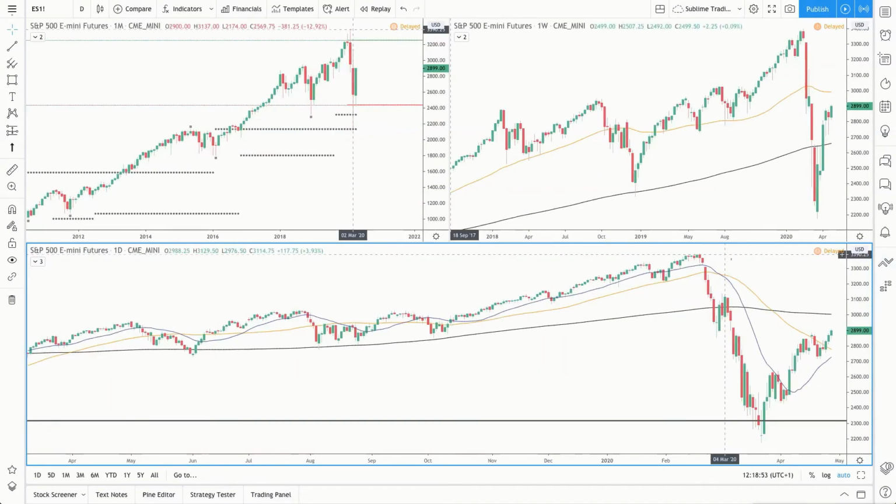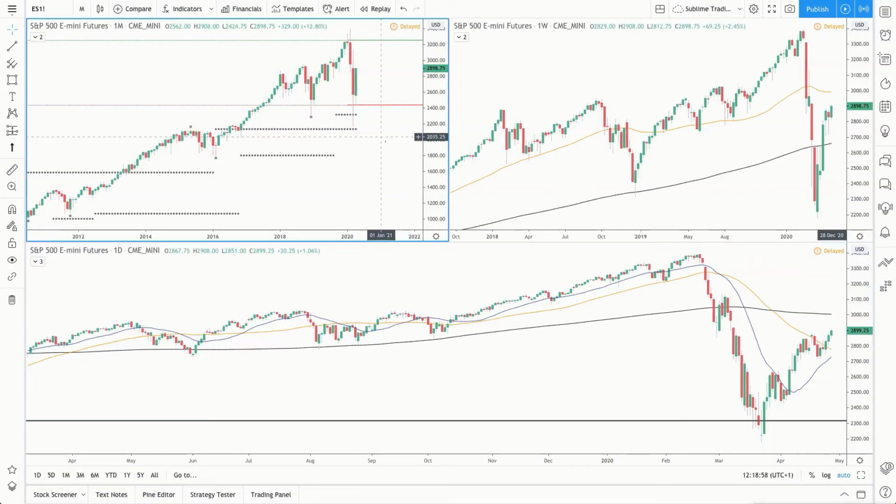Moving across to the S&P 500, this gives us an indication of pre-market action and what we can expect throughout the rest of the day. We can see now a very bullish looking April. It'll be interesting to see where price closes now in relation to that 3,000 round number, which is directly above price.